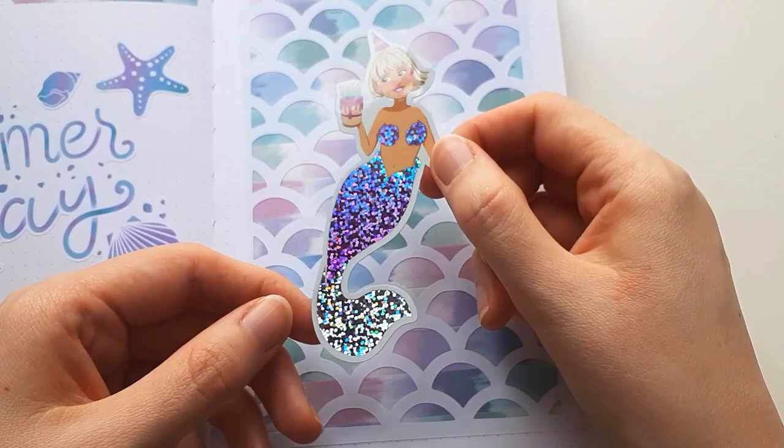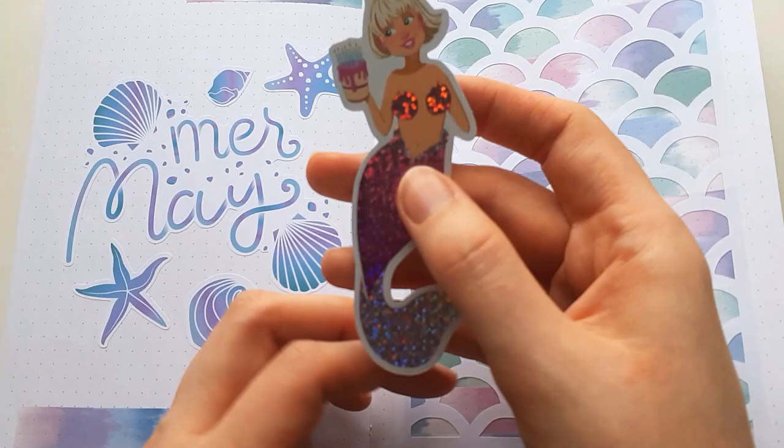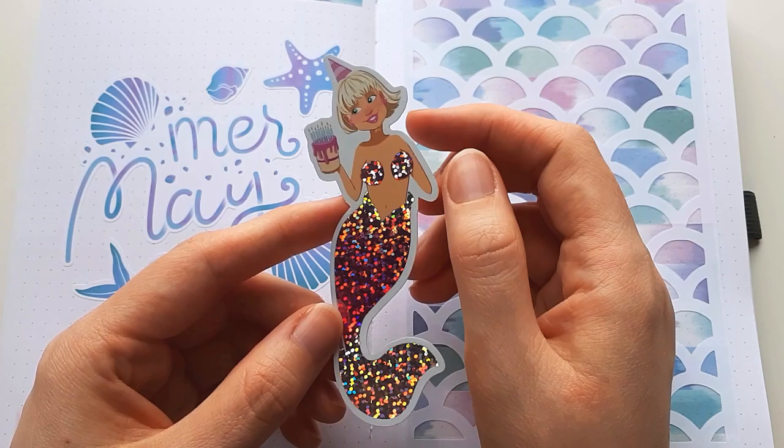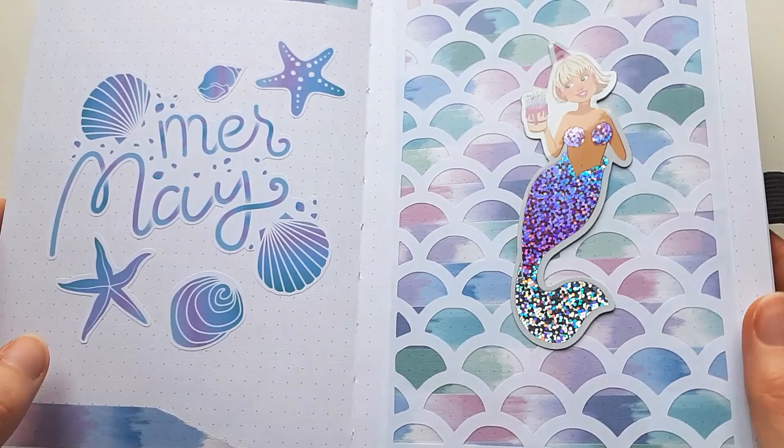But I don't know. I thought I would make a spread with her because this is the only mermaid sticker that I have in my collection, I think. I haven't found anything else. So I wanted to give her her own spread. And I mean, I could put her here. That would be quite nice, I guess.